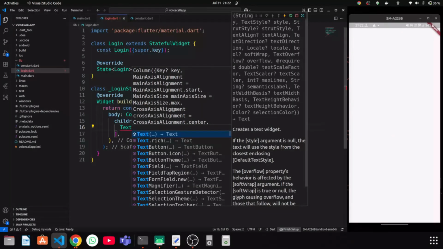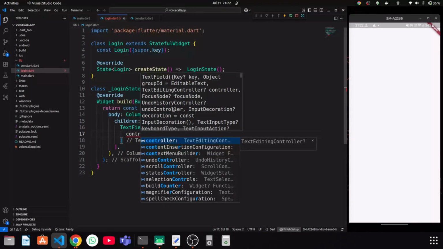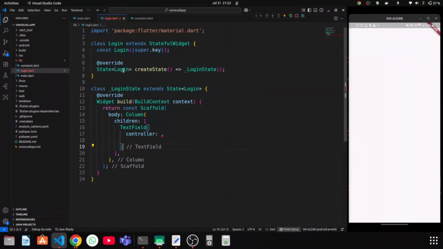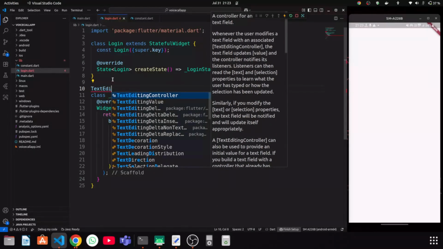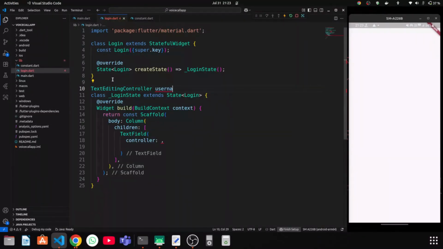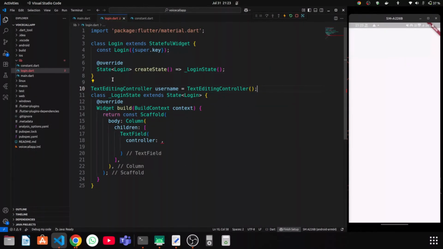Now in the children give TextField. Now in the TextField we need to give the controller. Now we need to create a controller. So let us create a new controller for username which is TextEditingController username. Now we need to pass this username here.